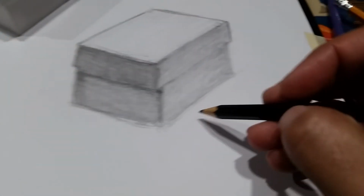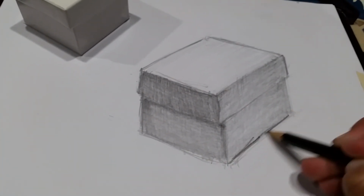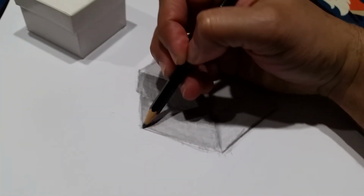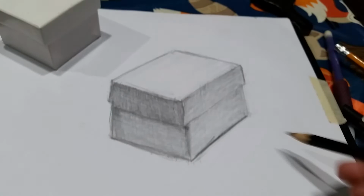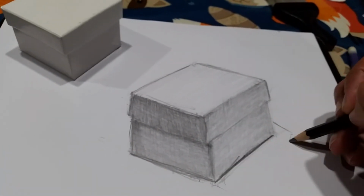So what I want to do is sort of try to imitate the same. So here I'm going to make this edge real dark. I'm going to make this edge real dark. Try to keep it clean as well with one hand. And then I have my two shadows. So this one's kind of coming across over here.